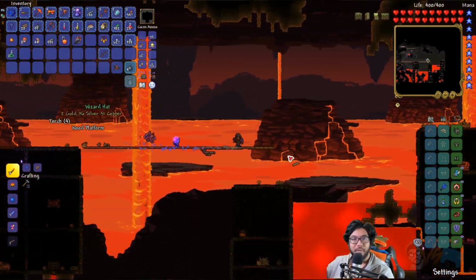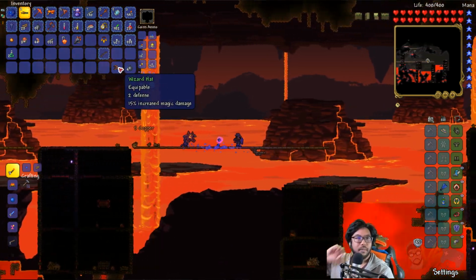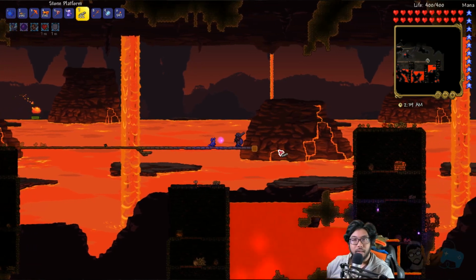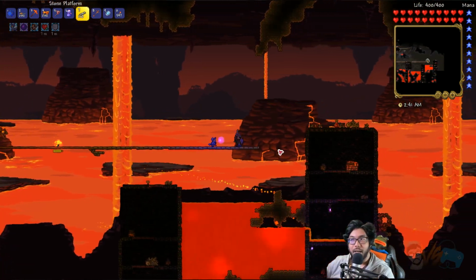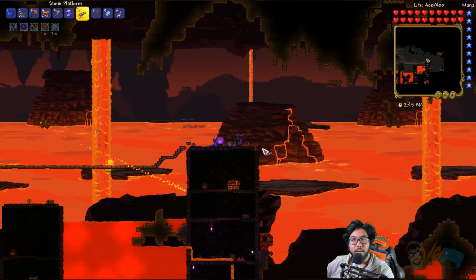He gave me a wood platform? What the hell? Increase magical damage. Tim, what are you doing, dog? You should drop more stuff than that. Okay, healing potion.